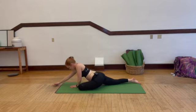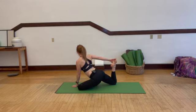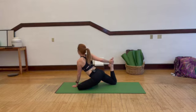Good. And then rise back up, and once again, you can either just bend that right knee and reach towards it, or grab it if you're able to. And we'll just sit here and stretch this hip flexor out for a minute. Big breath in and out. Beautiful.